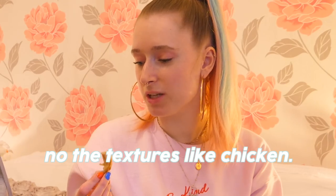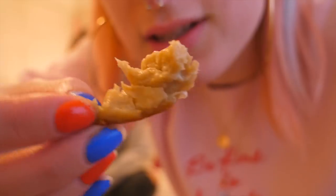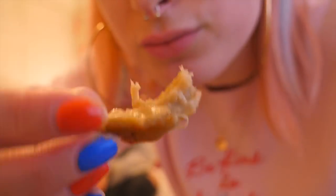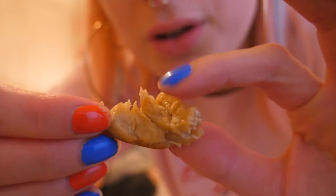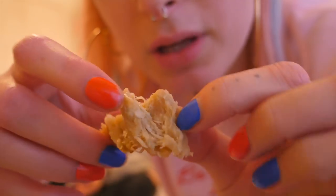Yeah, but it tastes like metal. No, the texture is so mad. No, the texture is like chicken. Oh, I'm not having this. Do you want to try some chicken then and compare? This is what it looks like. It tastes more rubbery. Yeah, so it's made out of pea protein, which is very interesting to me.